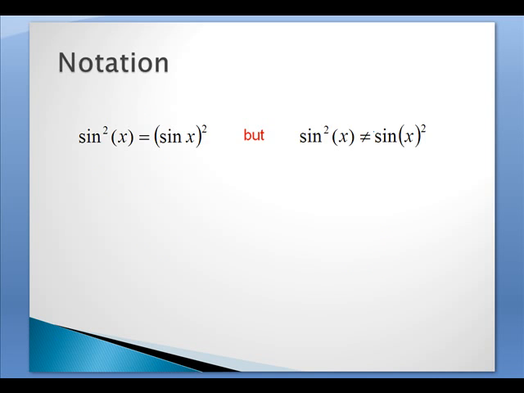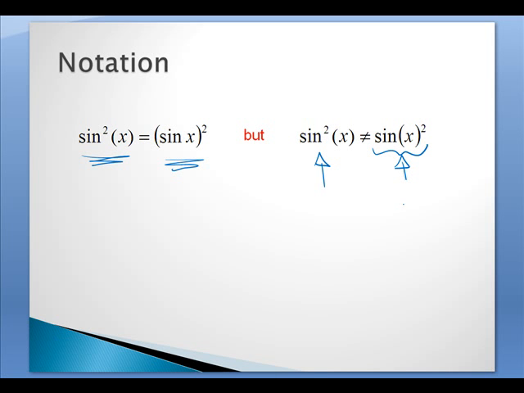Now here with notation, lots of students tend to get confused when they see sine squared. So on the left-hand side here, sine squared of x, yes, it equals sine x all squared, but sine squared x here does not equal sine of x squared. That's very different. Here on the left-hand side, you're squaring the entire sine function. Here on the right-hand side, you're just squaring what's inside, so you're only squaring the x inside there.